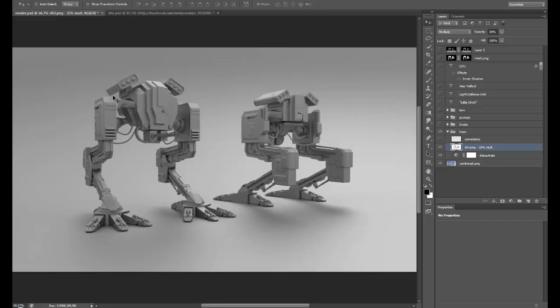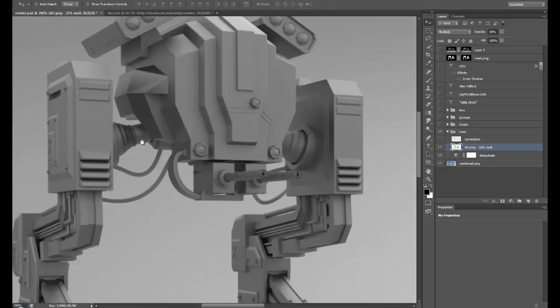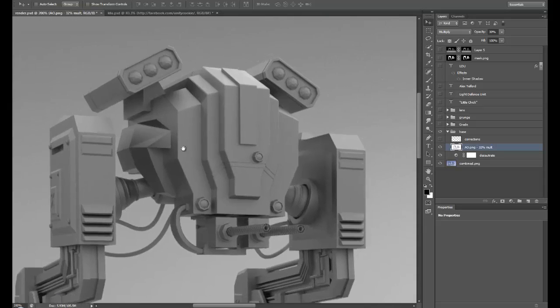Next up, we have a few little issues to deal with. If you look here, we have this area where I have an n-gon. This was a speed model, so I didn't worry about triangles, n-gons or anything. I just modeled. And sometimes you get these issues. That's fine. You can just paint them out in post.